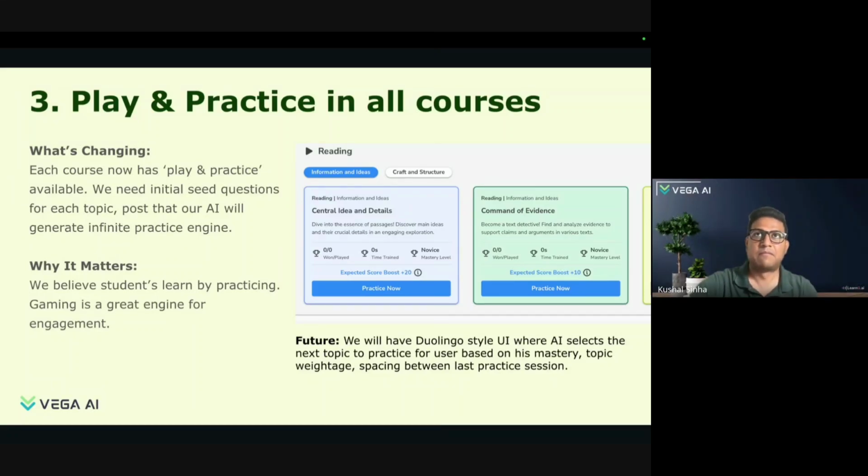I'll give an example: the linear equation topic can have very different questions in SAT versus PSAT versus GRE or versus GMAT. I don't know if GMAT has linear equations, but different tests can have different levels of rigor, and even ACT can have a very different question type for linear equations.